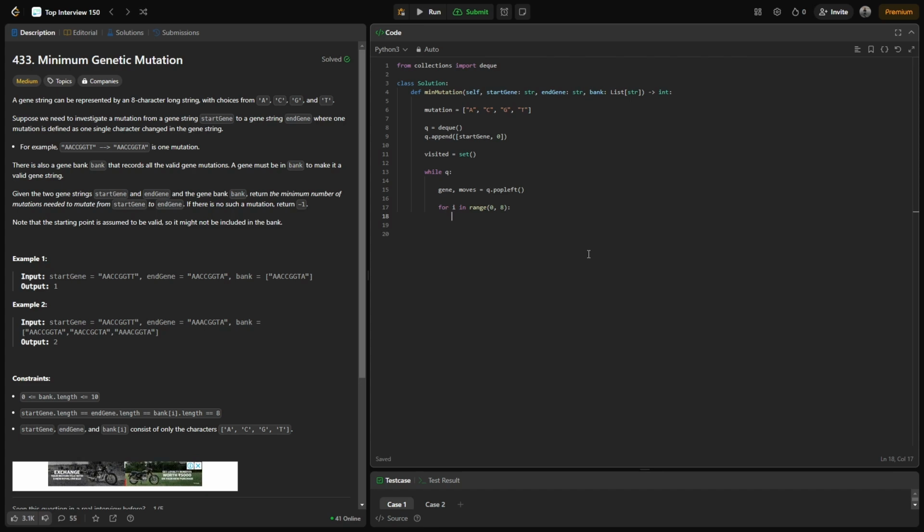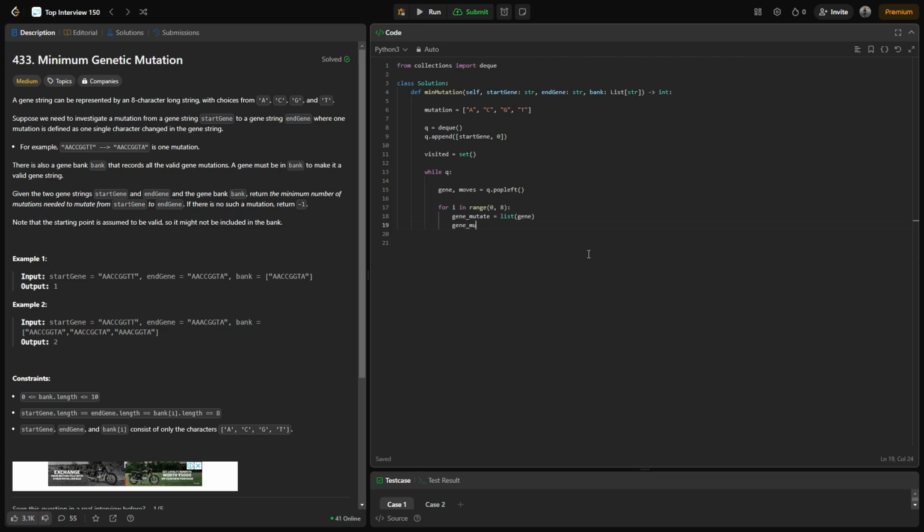Now one thing to get right: the gene that we got is a string value, so I need to convert it to a list. So gene mutate equal to list of gene.